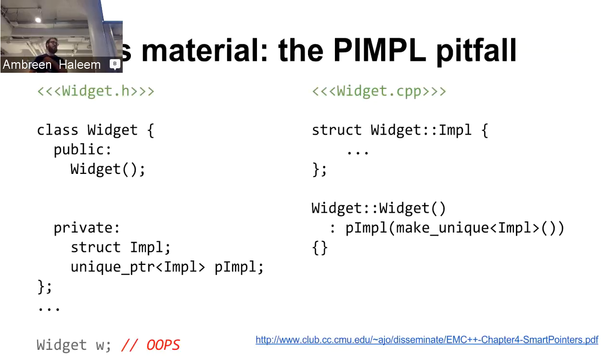That's basically where you want to hide the implementation of your object-oriented class. So you want to say, here's my public interface, but you don't even get to see my members or how big they are, because the only private member of my class is a pointer to the implementation. So I have a struct Impl and a pointer to the implementation, and I hide the actual implementation of struct Impl, such as how big it is and so on. I'm going to hide that off in my implementation file, my CPP file, and you're not going to get to look at it.